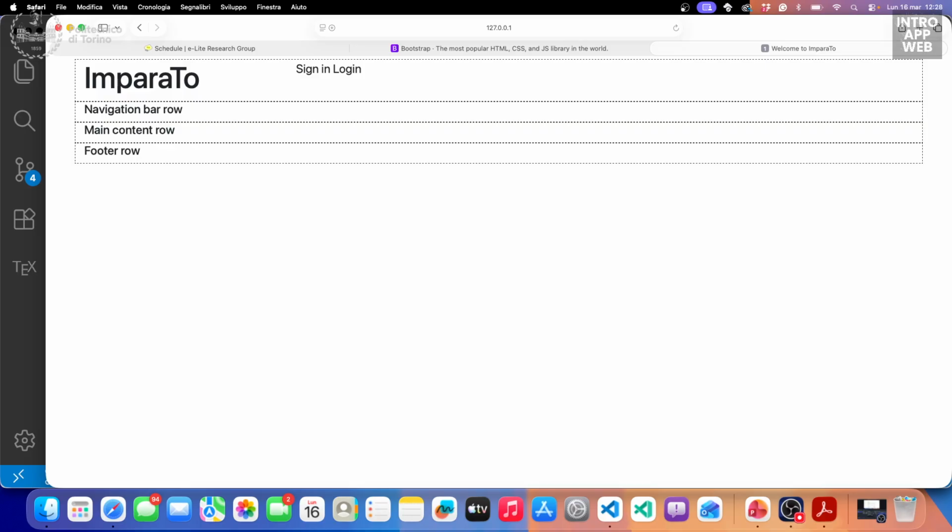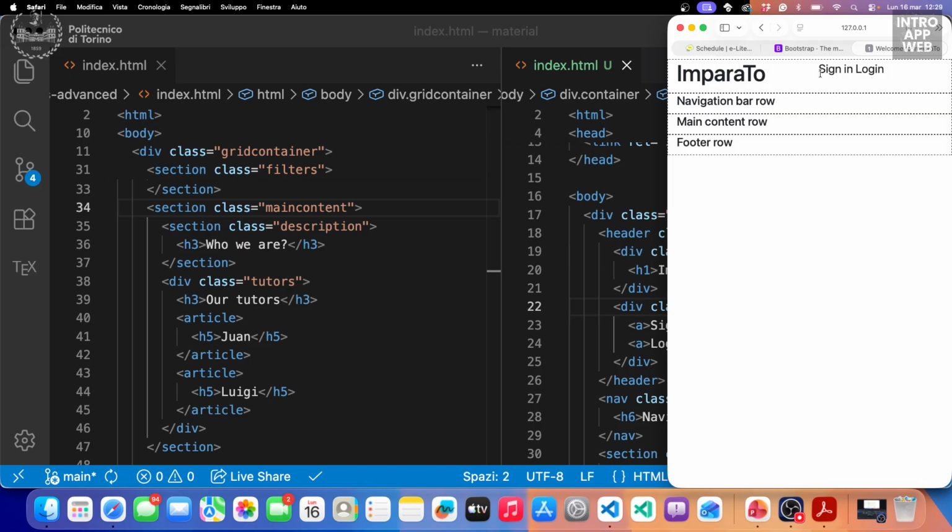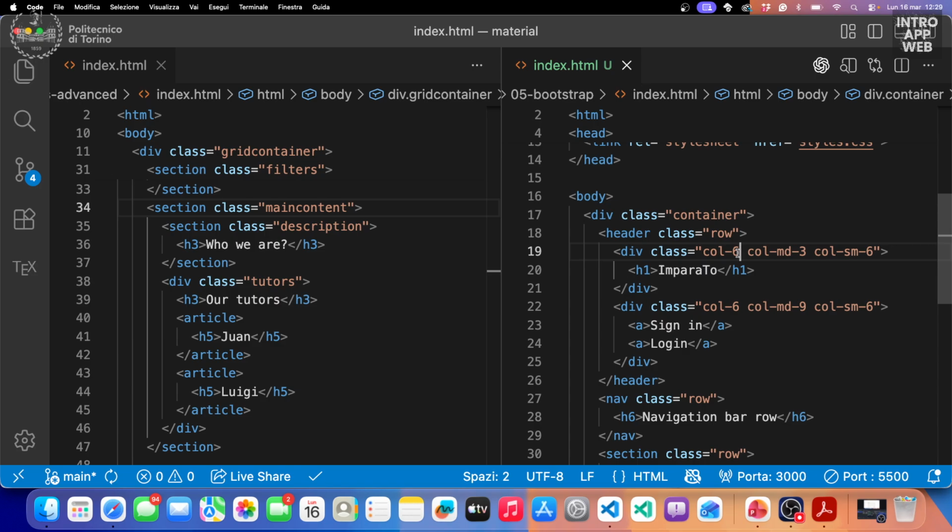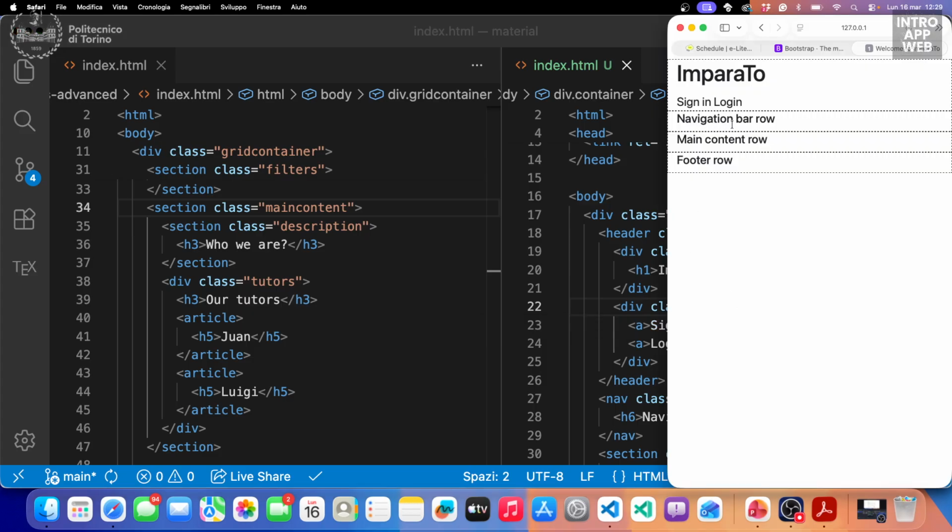Okay. Questions? Is it clear? Okay. Is it clear the difference between doing it from scratch manually and using Bootstrap? Now that we would use col-6, for example, when the screen is smaller, it doesn't go down. Yeah, it doesn't go down, it stays here, because the default behavior without specifying the column was that the container didn't behave as a column, so it was a block that was placed below, no? So we have both of them. But here, since I specified this default column value, it will occupy just half. If, for instance, here I set 12, okay, I know what you're saying. If I set 12, then it will go down, yeah. It will do the trick.